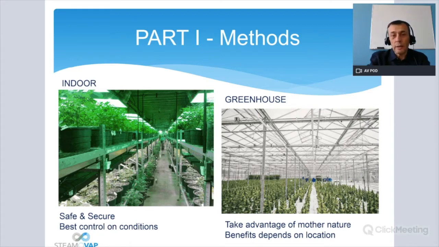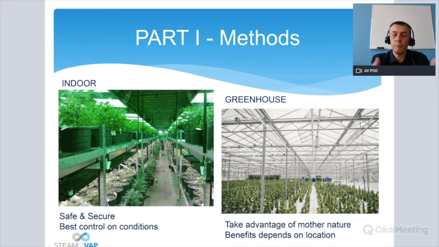And the other way is to take advantage of Mother Nature and use a greenhouse. Marijuana, like any plant, needs a lot of light, and this is not growing vegetables. They want to maximize the profits, so they want as much light as they can get. Using a greenhouse will bring this, but it will bring another problem, which is heat.